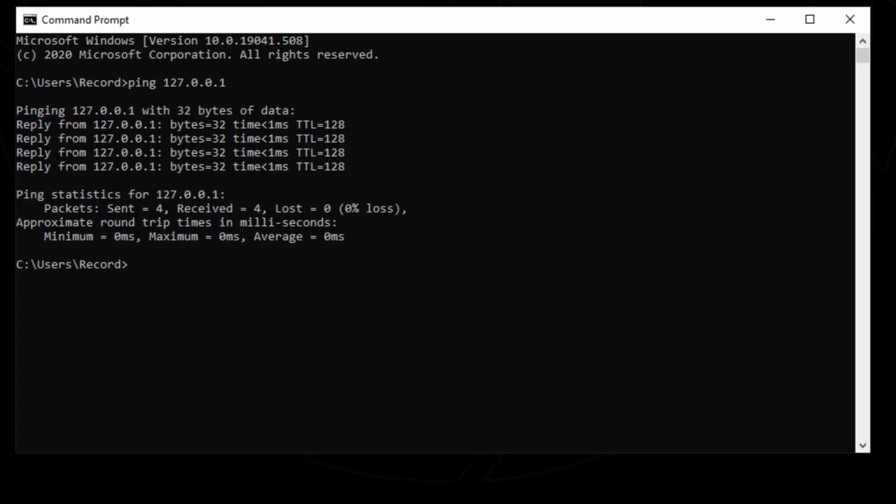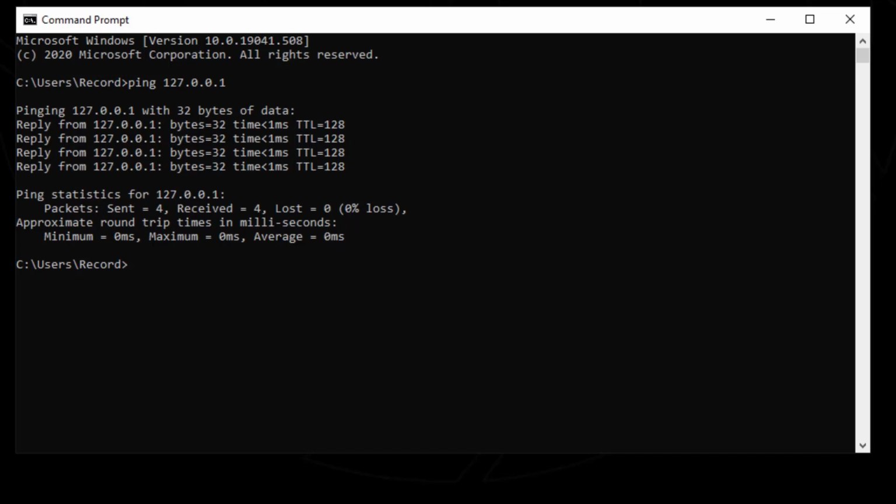The ping command by default sends 4 echo requests and gets 4 echo replies, using ICMP, Internet Control Message Protocol, for testing connections. Here we can see 4 echo requests and 4 replies, 0% lost. So if pinging 127.0.0.1 doesn't go through, the problem is most likely with our computer.